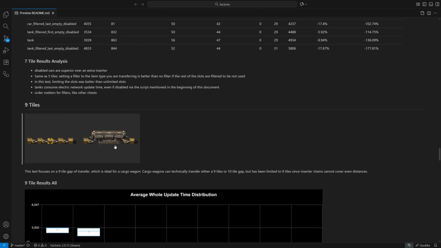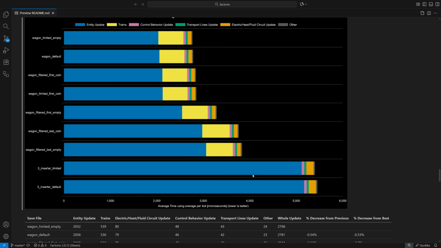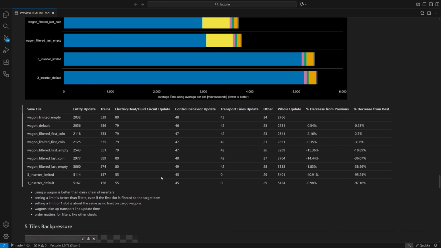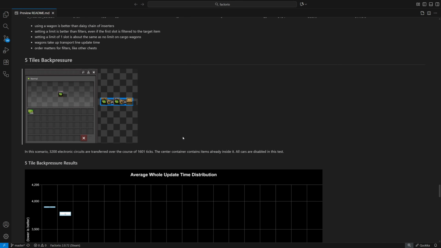So it seems like this scenario here on the right is better than the one on the left. But you have to keep in mind, again, order matters for the inventory slots. So it's nice to see that same exact trend emerge. It seems like it's all the same. Now, finally, the very last test that I did is I wanted one that's more real.